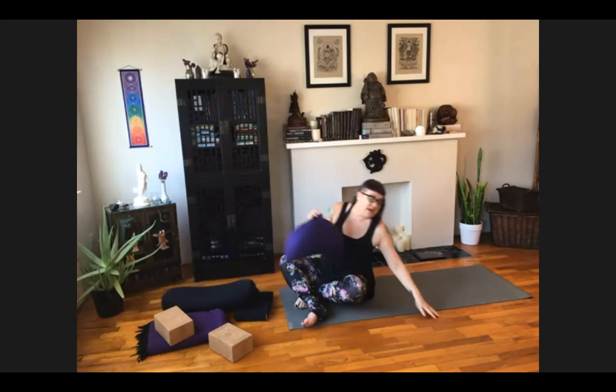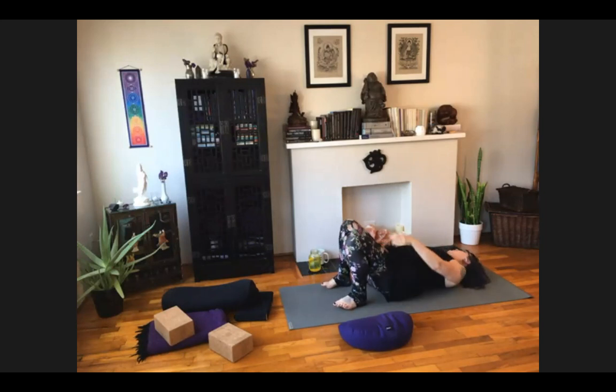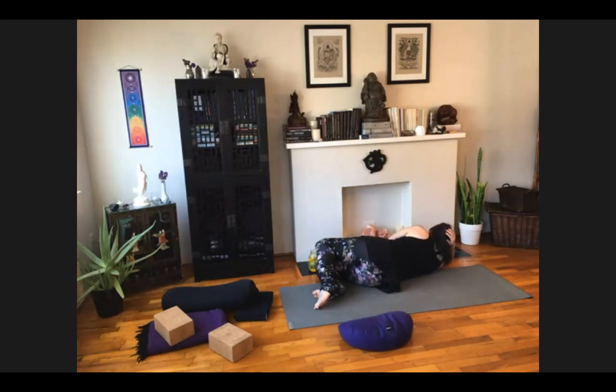For you, you can choose anything that you'd like. Rest on your back, your side. Again, of course, child's pose, hugging your knees to your heart, always an option as well.